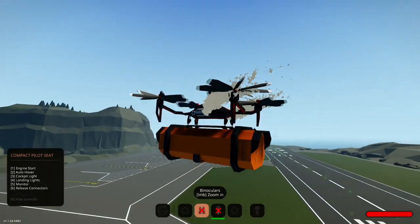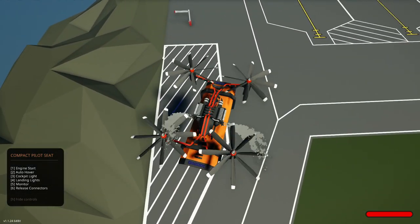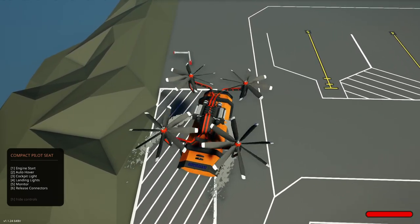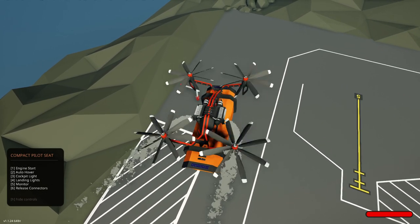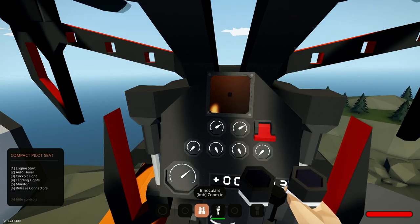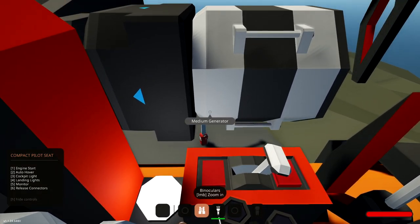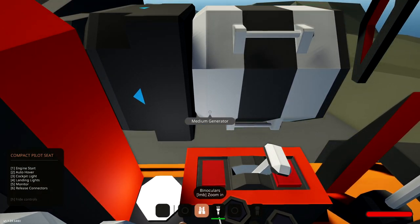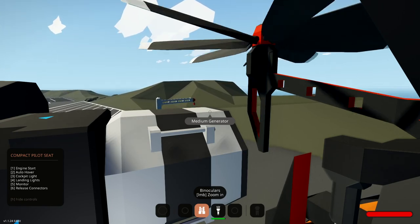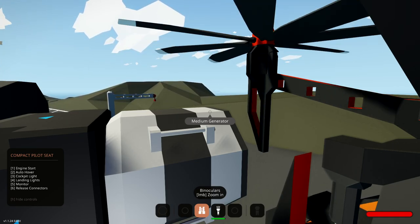We're going to first-person mode. There it is under the arm there. That's where we're going to park this thing. The barge is going to be in the water just down the cliff near that crane, so I am going to make sure I position this tank so the barge can connect to it as easily as possible. I'm going to bring it down on the other side of the crane, actually — there seems to be a bit more space there, and there are some rocks in the way on this side. We're on the ground, guys.